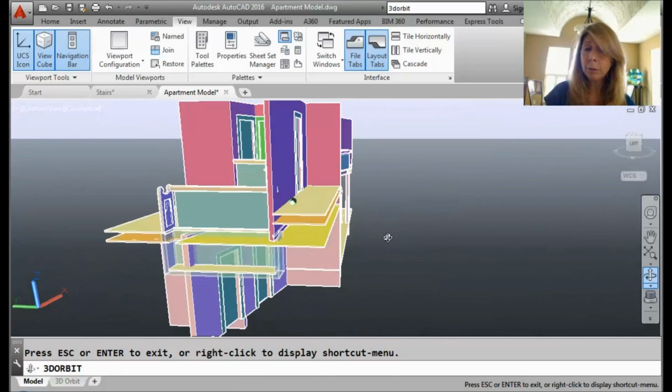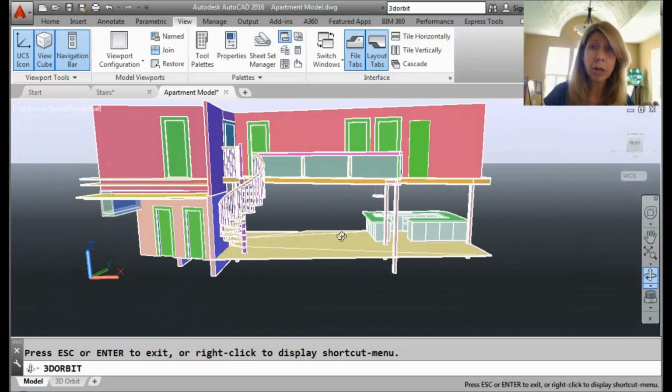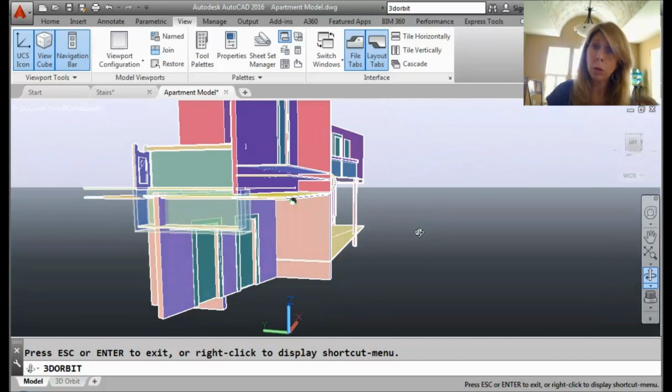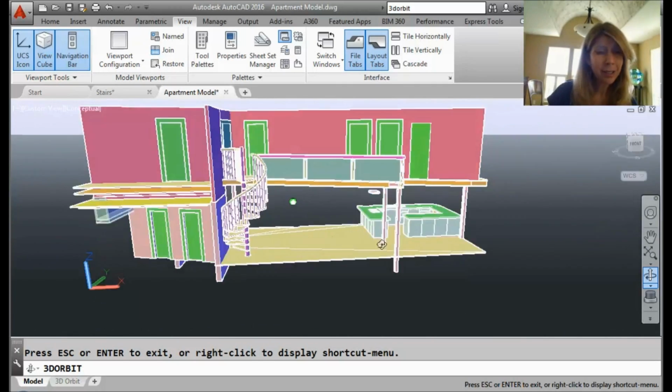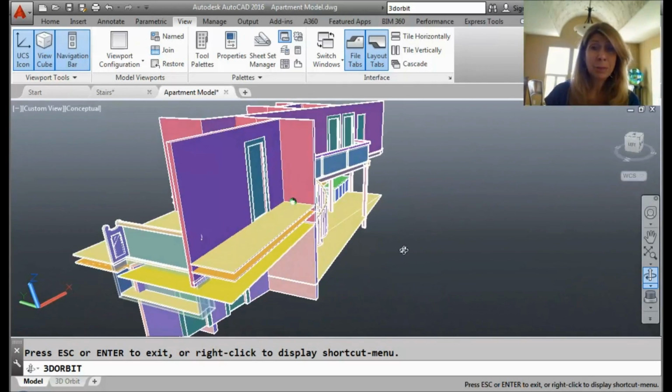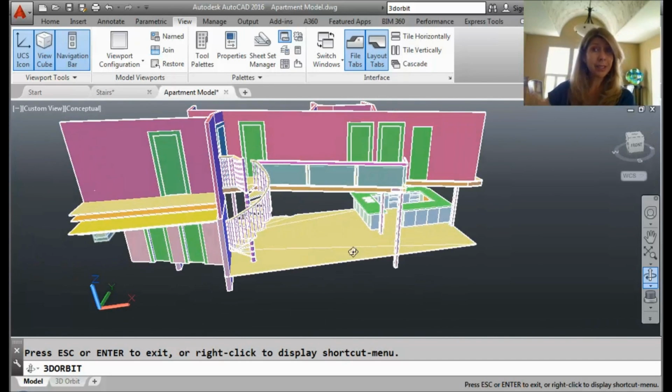Now, by default, 3DOrbit decides the centroid for you, what you will be rotating around as you orbit around your model. Now, this is all fine and well with this particular drawing. It's a pretty good centroid. But if you had another building somewhere else, far away, maybe an outhouse or something, like anybody has those anymore, far, far away, well, then that centroid would be a problem. It would be very difficult for you to rotate around this particular building.